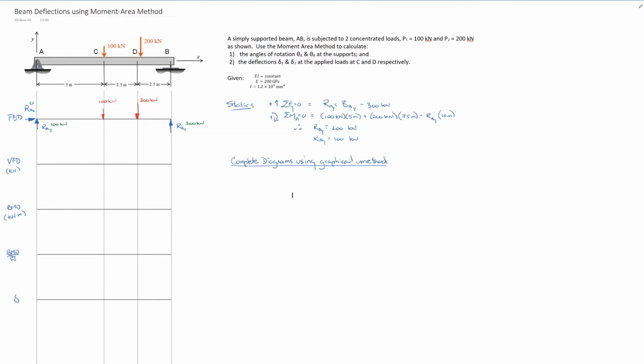So I've gone ahead and used statics to solve for the reactions, which I have down here, and I've labeled those on the free body diagram off to the left. I've set up the page. I'm going to use the graphical method to do the shear force bending moment diagram, and if you want to follow along with that, that's great. Otherwise, just fast forward and we'll pick up the logic once we get down to the bending moment diagram divided by the flexural rigidity and the displacement diagram where all the logic happens, and then we'll go into the mechanics of actually doing the calculation. So away we go. We're going to do the shear force diagram.